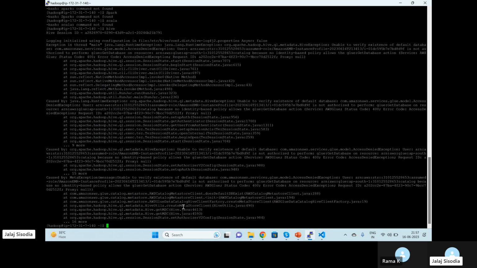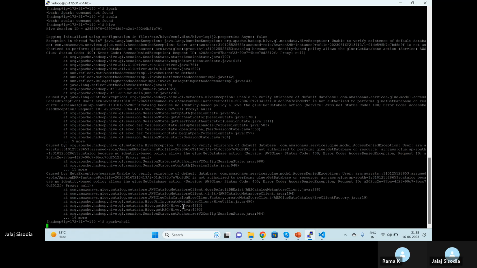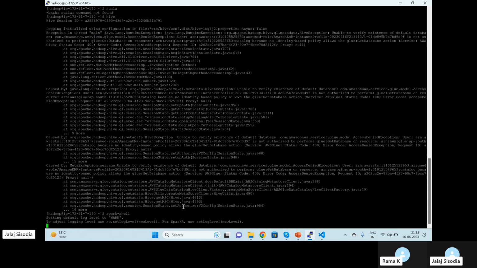Some confusion with Hive also. And if I say Spark-shell, yeah, it works.